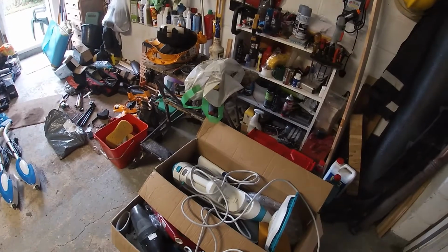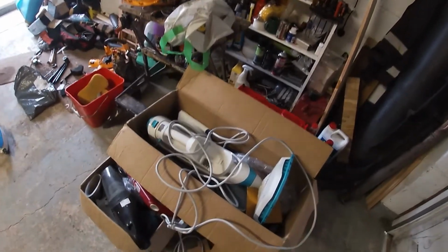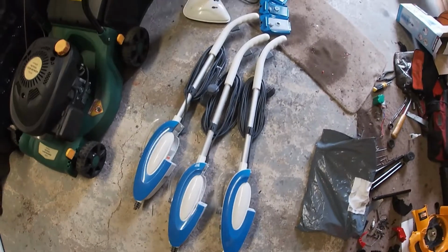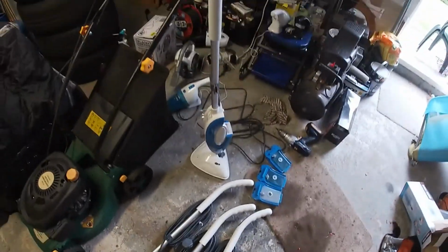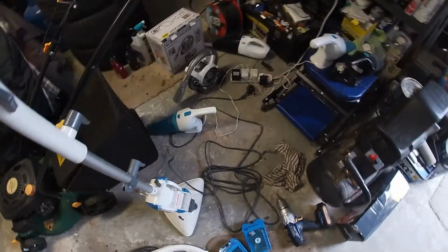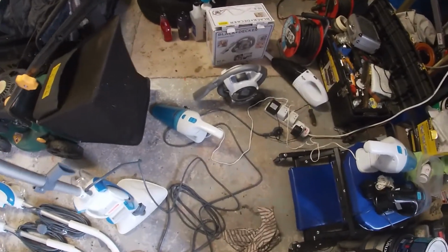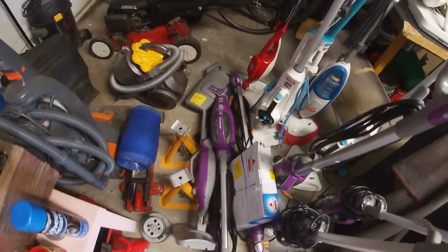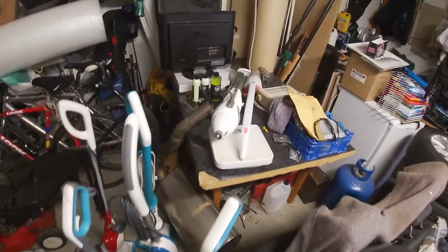So I won on eBay a job lot of steam cleaners, floor cleaners, and little handheld rechargeable vacuum cleaners. As you can see, I've brought them all in my garage. Some of the rechargeable vacuum cleaners I've had on charge overnight. As you can see, there's quite a few, so I'll be sorting them all out, going through them all.